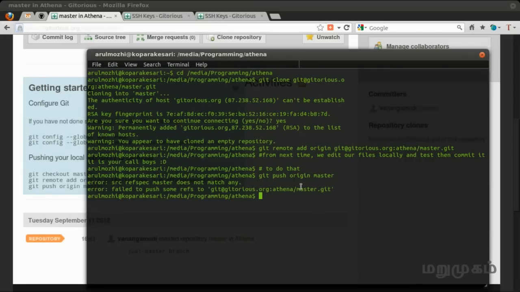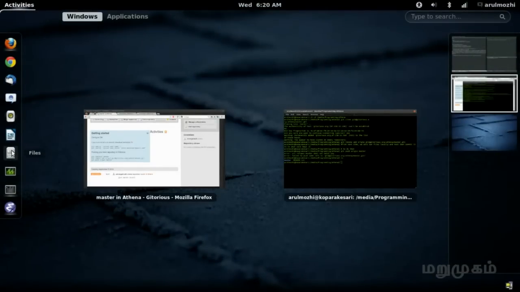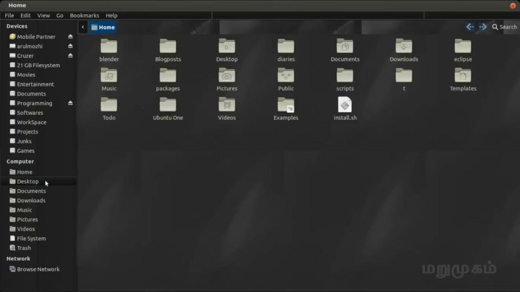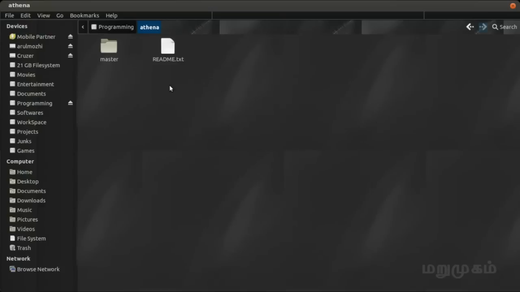Okay, alright, it is showing some error because we didn't actually add a file or commit anything, right? We should do that first. Okay, see, there is only one file. Do you see the mistake? All this time I have been working in the parent directory. The Git repo is initialized in the parent directory. I downloaded the repository but I didn't change to the respective repository. Oh god, it's a big mistake. Programming Athena. See, the parent directory Git repo.